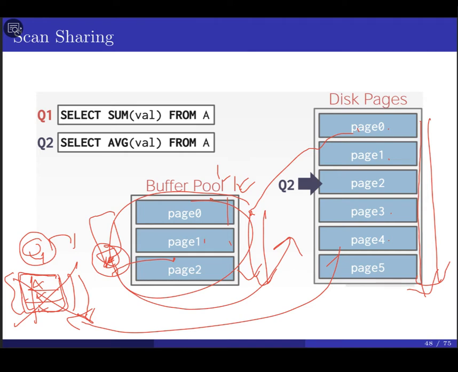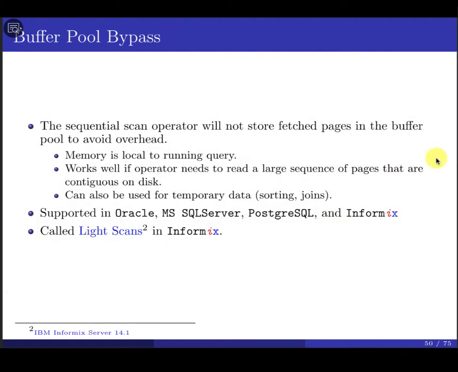By doing so, I don't need to go through the steps every time I fetch a page that is not available in main memory from disk: reserve the latch on the hash table, fetch the page, put it in a specific frame, update the entry in the page table, then return the address to the query to tell it this is the page you're looking for. Then you'd have to perform this over every single page that you need to fetch. That's what you call the buffer pool bypass. So you bypass the buffer pool, and whatever data is fetched, I put into private memory associated with the query that is performing it. Okay? That's the meaning here.